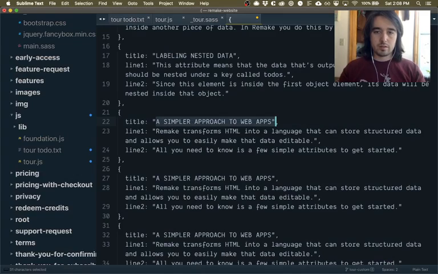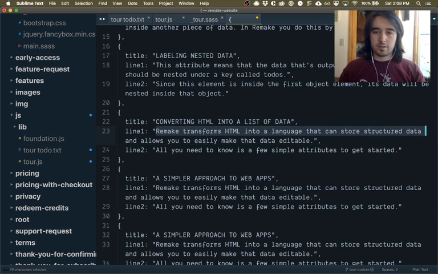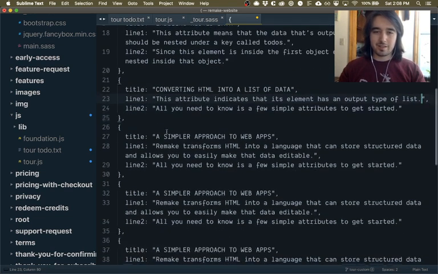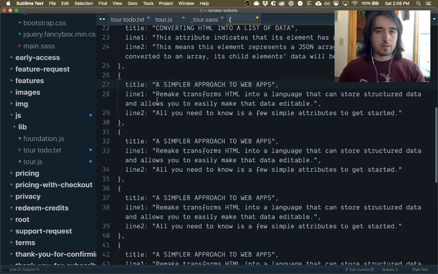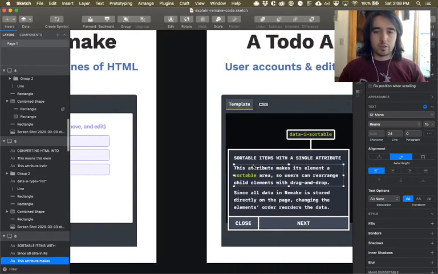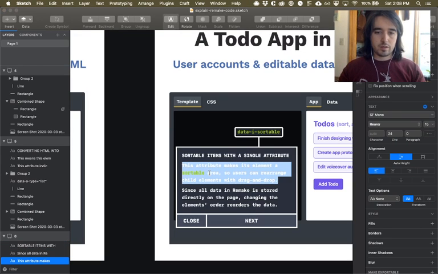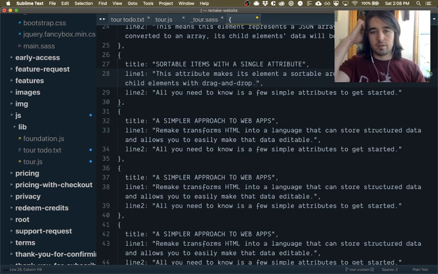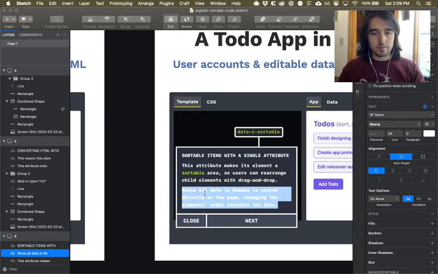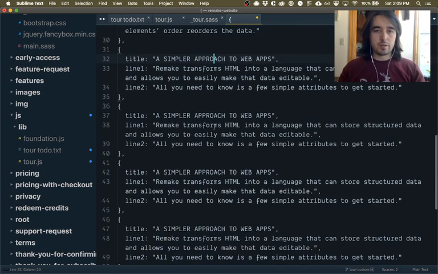This is the title. Okay. It's about to get fun, I swear. Well, the hard part is just doing the content stuff. But the fun part is making it all work. Which is coming soon. Okay. There is probably a faster way of doing this, like extracting data from Sketch somehow. But I don't know. I'm kind of okay with it.